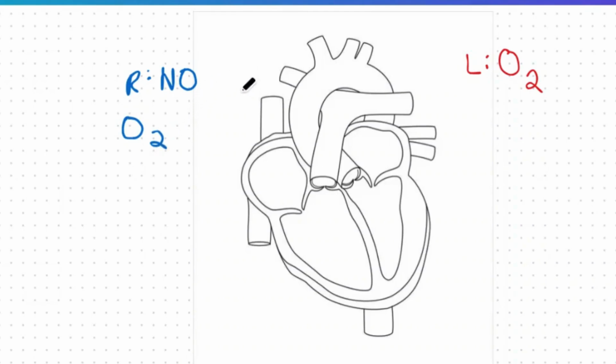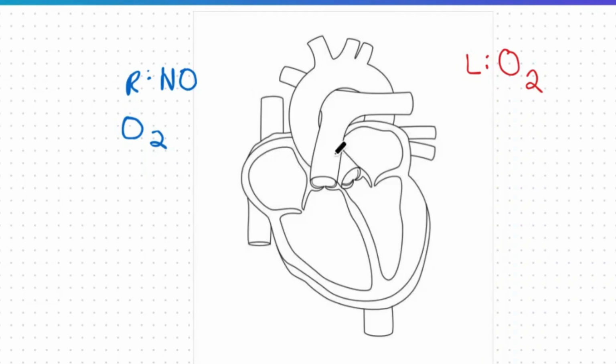And you're probably wondering, why is the right side of the heart on my left side? Well, if you're looking at the patient's point of view, you're going to see that it's flip-flopped. So you need to remember that while remembering the parts of the heart. First, let's start off with the deoxygenated part.